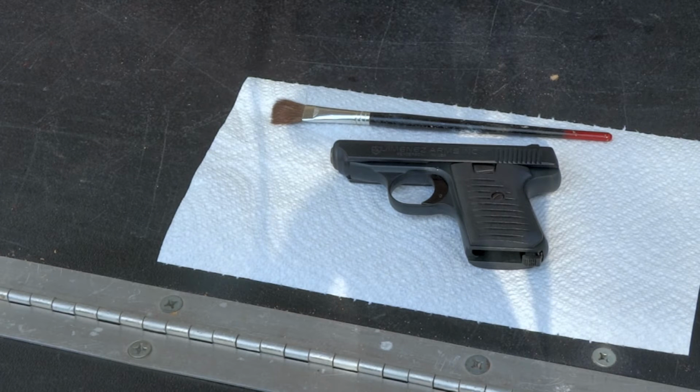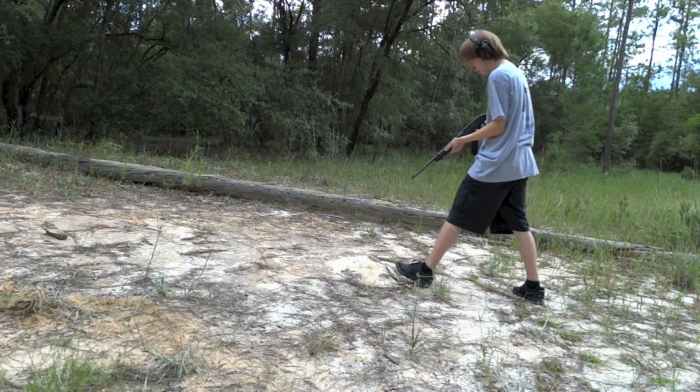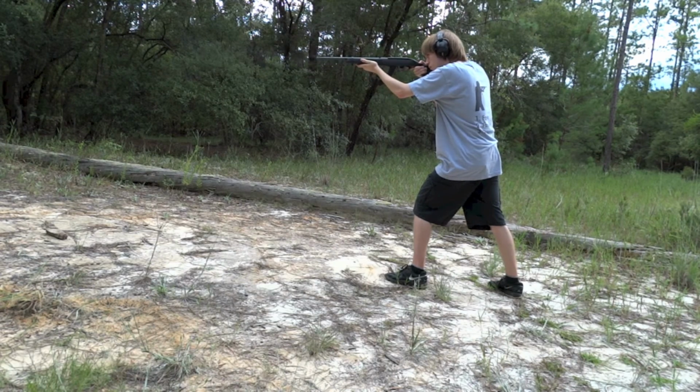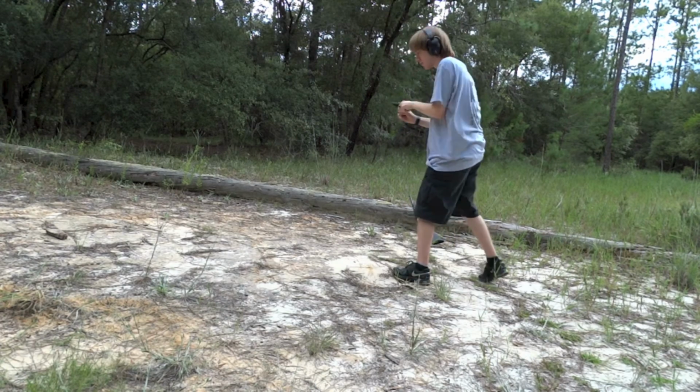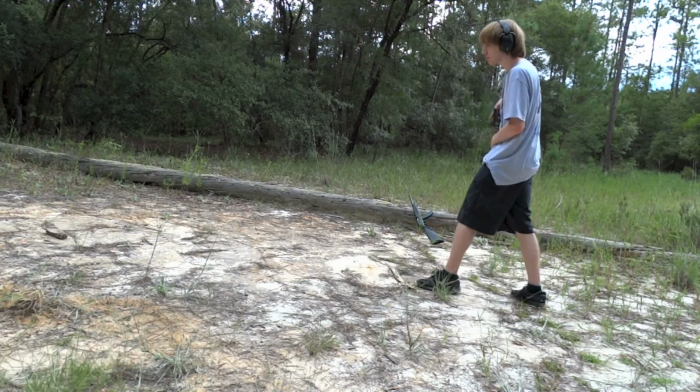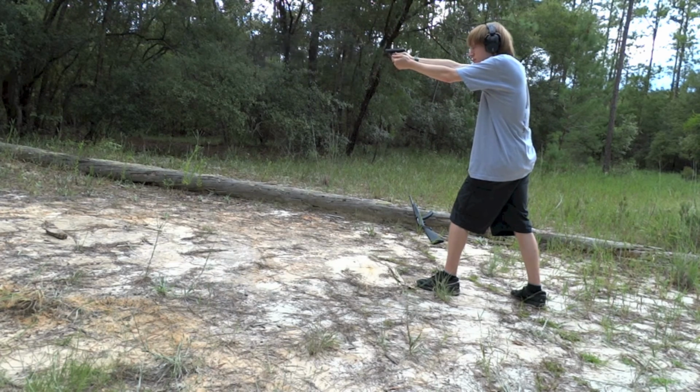Something that does make me a little wary is I've probably fired 200 rounds through this, and when I first heard about these, I was looking around for reviews, and within the same week, Such did a video on the JA-22. His review seemed to be pretty in favor of it as an inexpensive firearm, but then he linked to the old J-22 video, which was Jennings' version of this, and in that he said it would be a good idea for keeping these long term to have a second firing pin in case the firing pin breaks, which is not that much money. But I'm a little confused by that because the firing pins used in these don't really come to an exact point, and I don't know how exactly it would break because it's just sort of a stubbed piece of metal. We'll see with longer time.